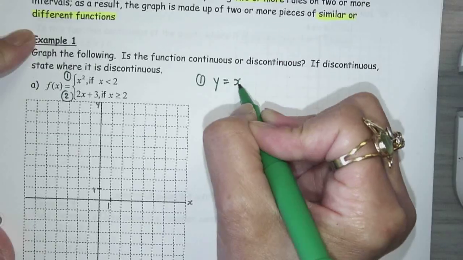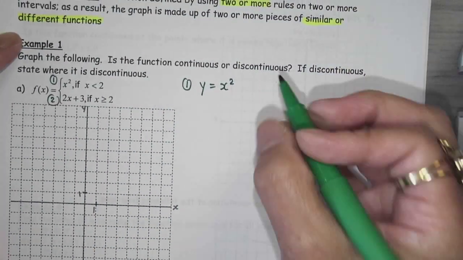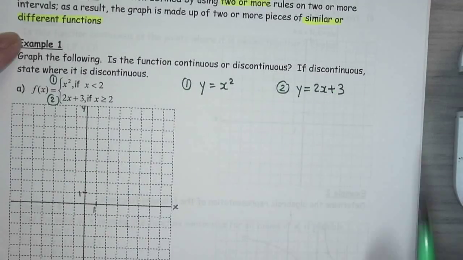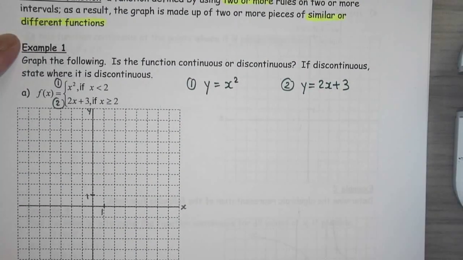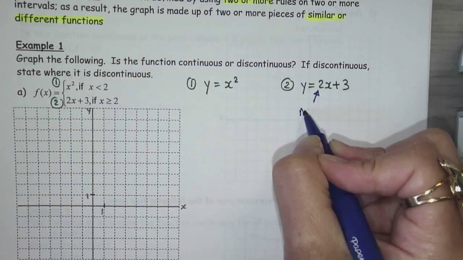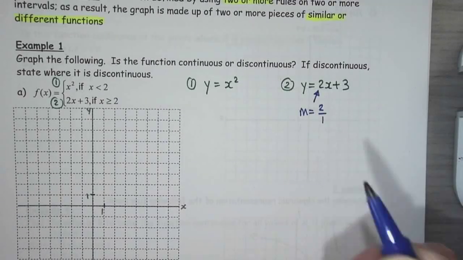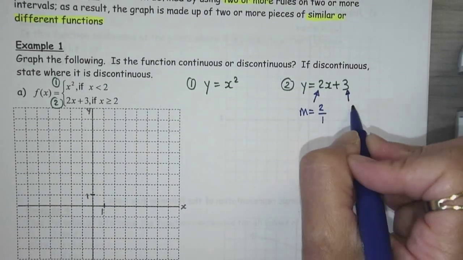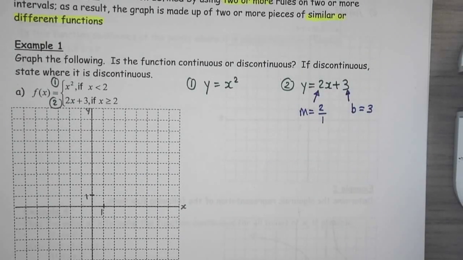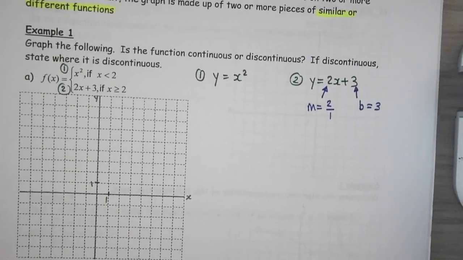I know the first one is x squared, so I know that's just a parabola. The second one is y equals 2x plus 3, which is just a linear. We've reviewed this enough that we should know these things already. Here, m is 2, which is 2 over 1, the rise over run, and b is 3, which we know is the y-intercept. Now, I'm going to work in pencil and then show you how I would erase. If you get more comfortable with this, you don't have to do as much erasing. But for the first little while, I'm going to show you how I would do it.